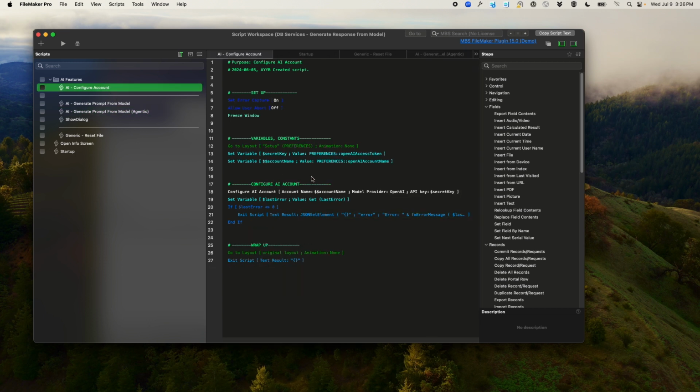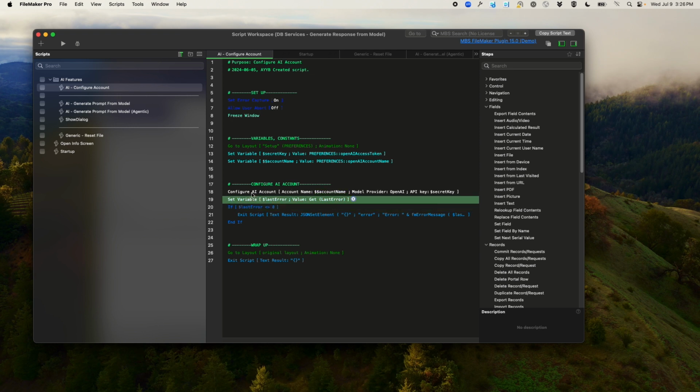So the pieces of information that this is going to need is the account name, which we grabbed from the AI account at the beginning. Same thing with this secret key as well, your account name and your access token. And then you'll also need to say what model you are using. So like I said before, the 3 options given are OpenAI, Anthropic, and Cohere, but there's also an option for custom as well if you're using anything else. For this demo, everything just uses OpenAI.